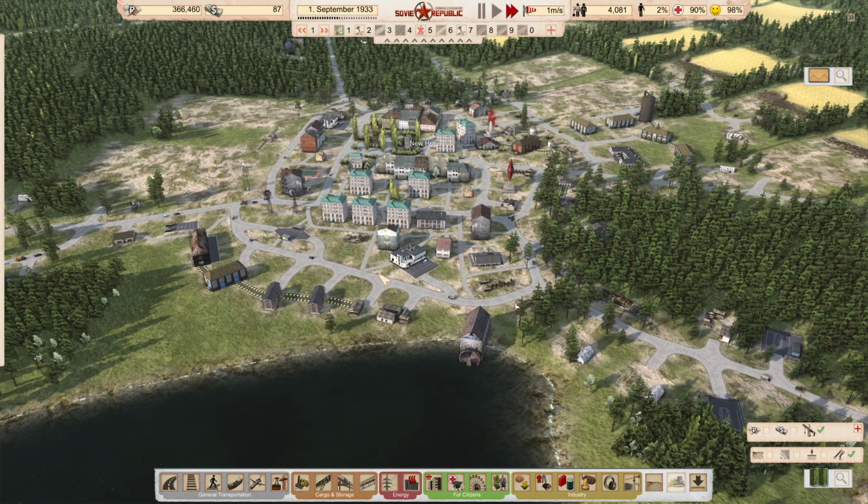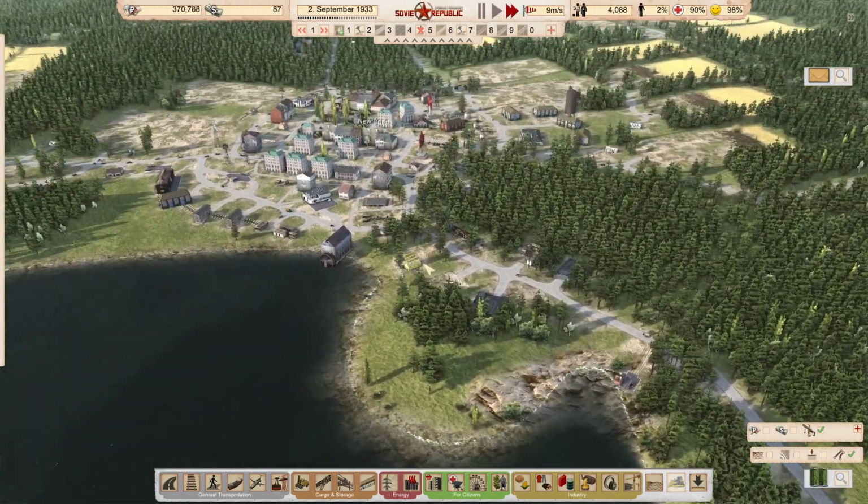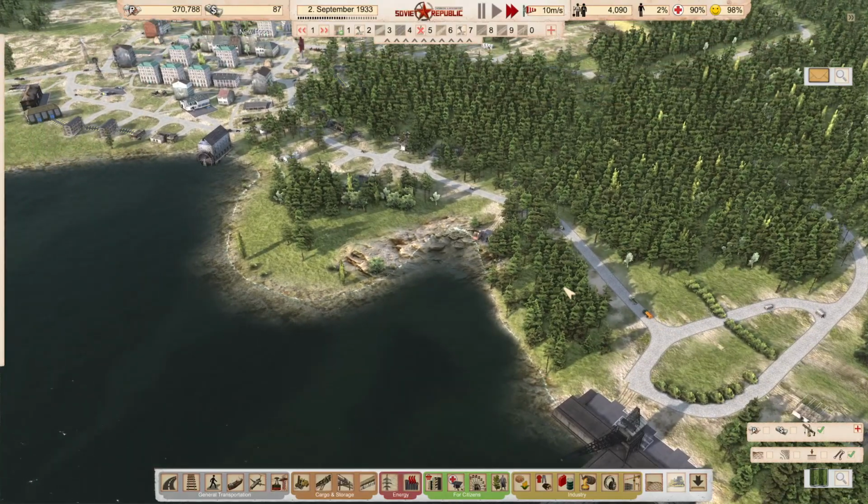I think that early starts have a totally different style of gameplay from when you start in the vanilla mode, and of course that's all going to change in a few weeks' time when the Crime and Justice update drops, which is a whole new level of complication that will affect early starts and also starts in general.